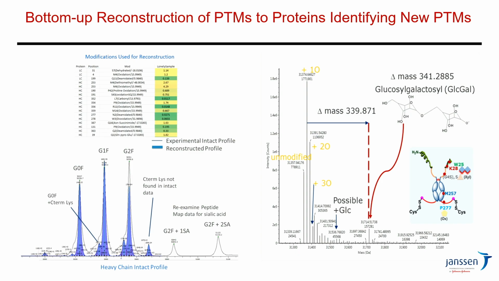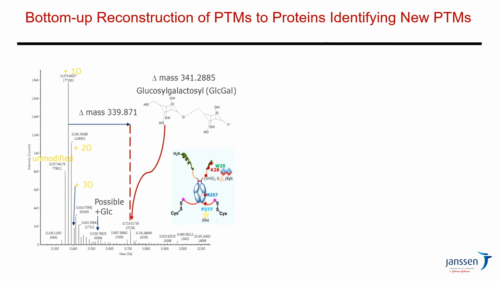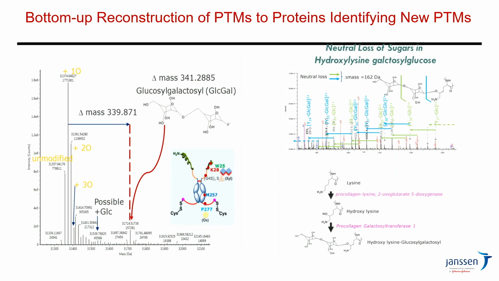The spectrum to the right-hand side is how we are using intact mass analysis for unknown or unexpected modifications. And here we did find an unexpected modification that weighs about 340. So it's labeled here, but at the time we didn't know what it was. So we then did peptide map analysis using wildcard searches on the Bionic search engine, and we were able to detect a spectrum that had neutral losses. And this is, again, fully automated.